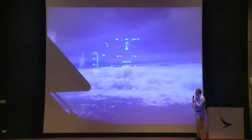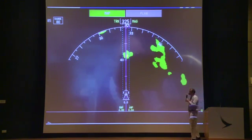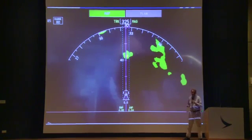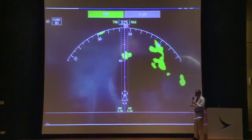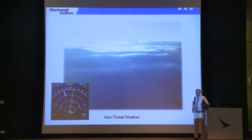I mean, you can see all that weather that's down there, not a threat to the airplane, and the radar just showed what was actually at the aircraft altitude. That was pretty cool. So I have to do my marketing day job as well, you know. So I'm going to show you all the good stuff. But as part of the training, I also want to show you where the warts are, so you can know how to deal with those. Now, it's sometimes debatable whether something should be on the display or not.